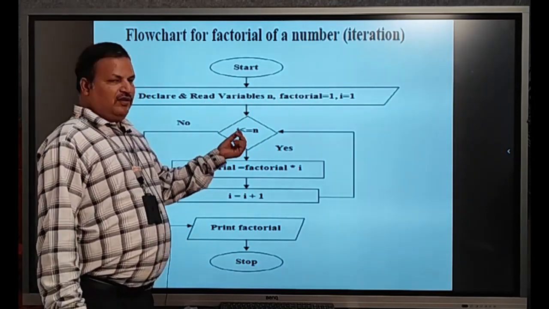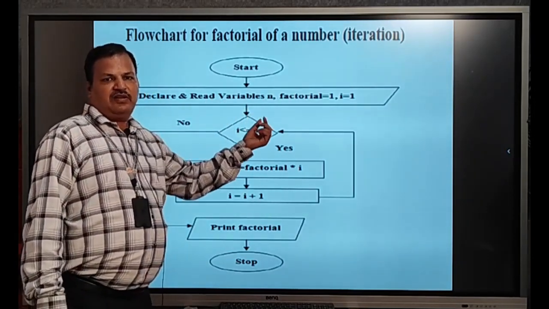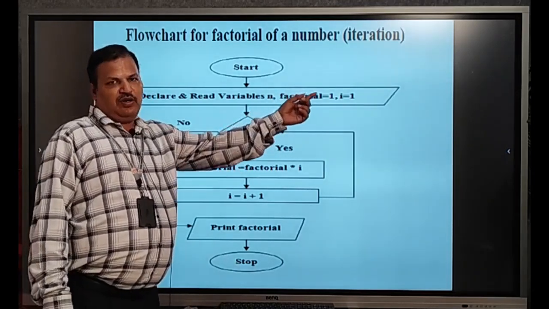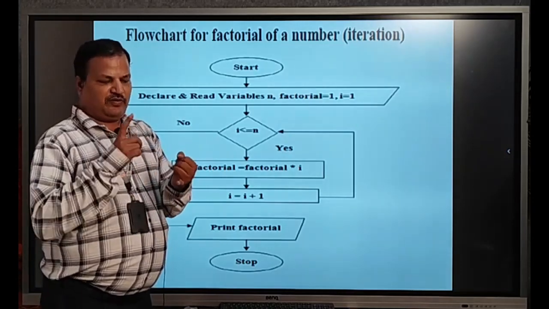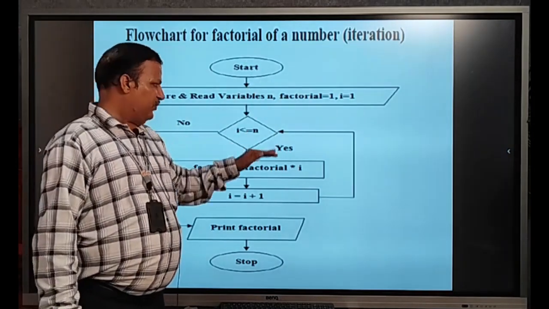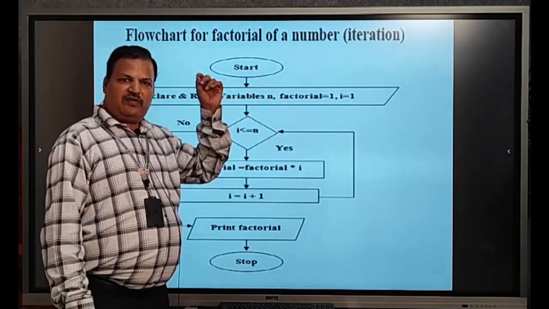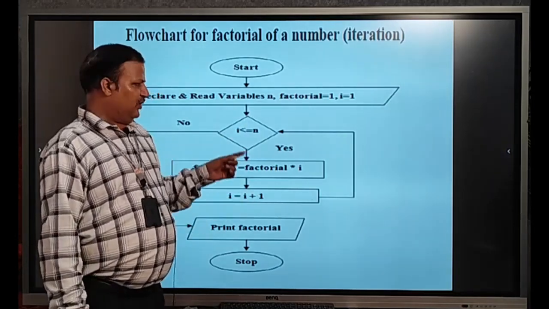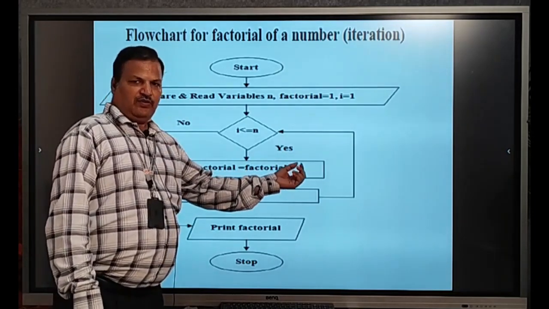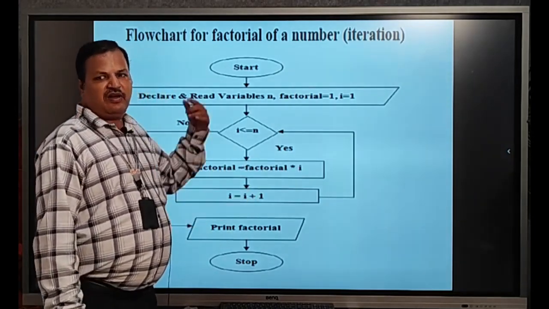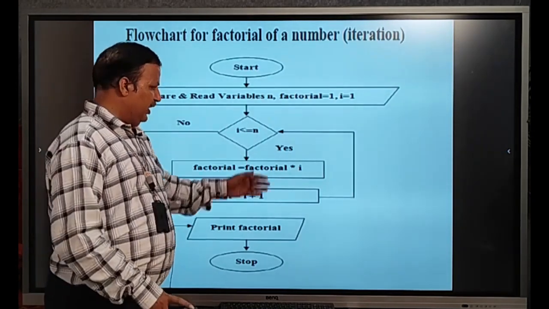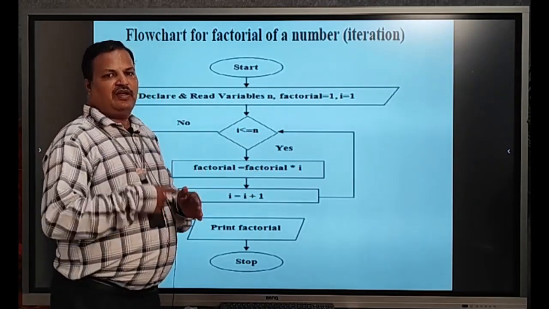First we check whether I is less than or equal to n. Till the I value is less than or equal to n, for example 5, with I already declared as 1, it will iterate n number of times: I equal to 1, I equal to 2, I equal to 3, I equal to 4, till the value becomes 5, I less than or equal to 5. Till it is equal to 5 we will repeat, that is, 5 times. What are the repeated statements? Factorial equals factorial into I. So it will continuously do this. After that it will increase the value of I. First time it is 1, then 2, then 3, then 4, then 5. So these two statements will be repeated 5 times.